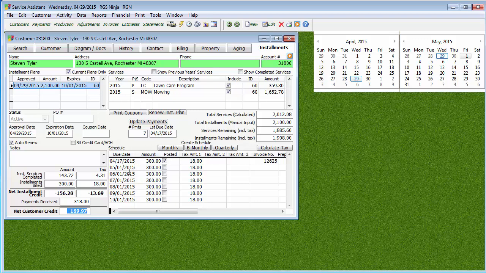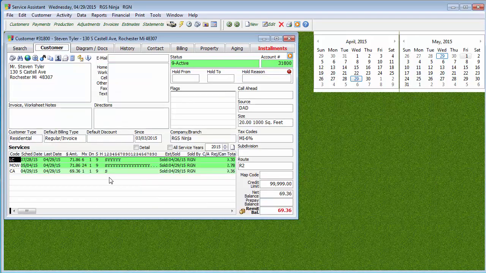Now, like I mentioned before, on my general setup, this May 1st, 2015 installment charge will post when my system runs that nightly backup process. There's an aging step in there, and that's why it says post installments during aging, because it's during that nightly backup process that it will age the accounts and then post the installment charge. But it has to be on that day. That's why I was saying if it's in the past, you do have to manually post those installment charges.